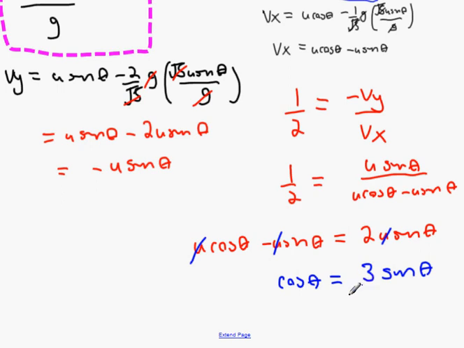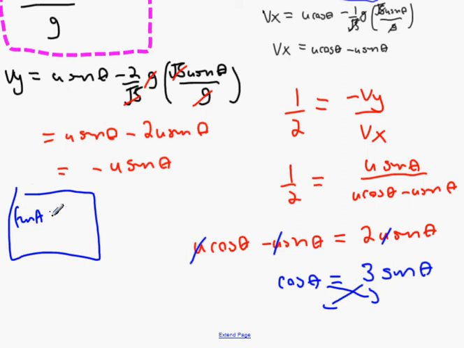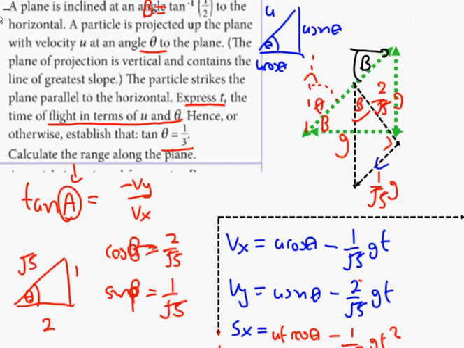Now, what I'm going to do here is this. I'm going to bring the 3 underneath. I'm going to bring the cos underneath. Because you're always looking to make this formula here: tan A equals sine A over cos A. Have you done that yet? Yeah, so you're going to get very used to doing these anyway. So bring it underneath and you're going to get 1 over 3 equals sine theta divided by cos theta, which is tan theta. And is that where we're at? Tan theta equals 1/3? Grand.